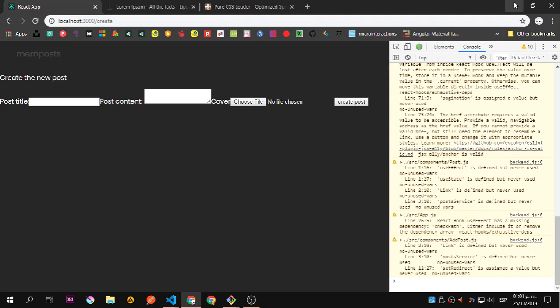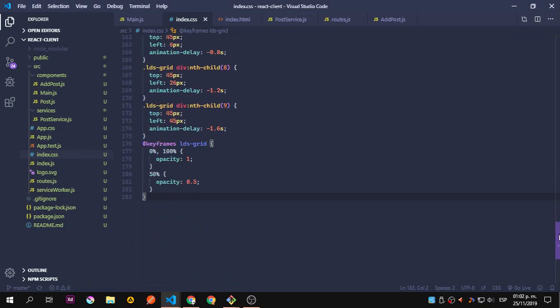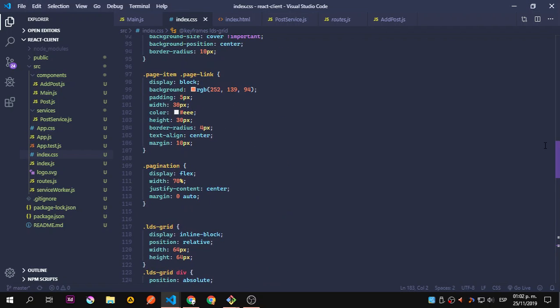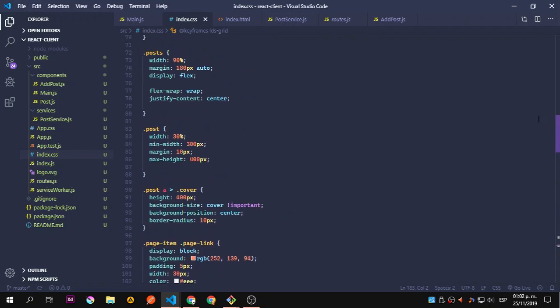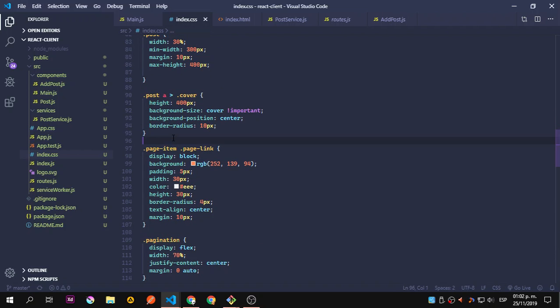So now, after that, I don't want this to look like this right away, so I'm just going to add some other stylings. I should actually add this at the end of the video. Pagination.